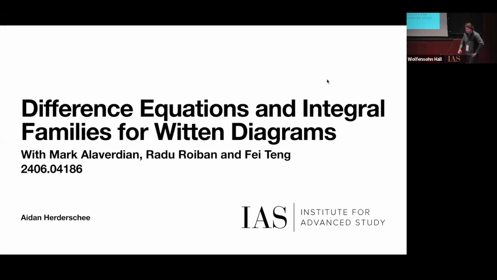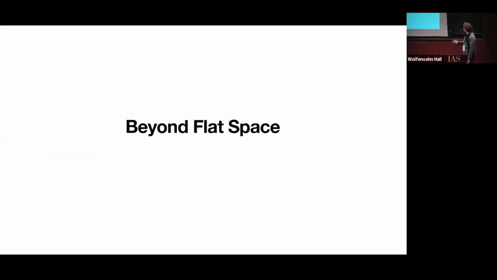Specifically, right now, I want to talk about a paper that I did with some of my collaborators, Mark, Radu, and Faye, who are great, on a paper that was posted last week on Witten diagrams and specifically how we can compute their difference equations in summation by parts. Thankfully, due to the talk before me, I can focus a little bit less on motivation than I would otherwise, because a lot of the motivation that applied to the previous talk applies here, so that's a little bit nice for me given the timing.